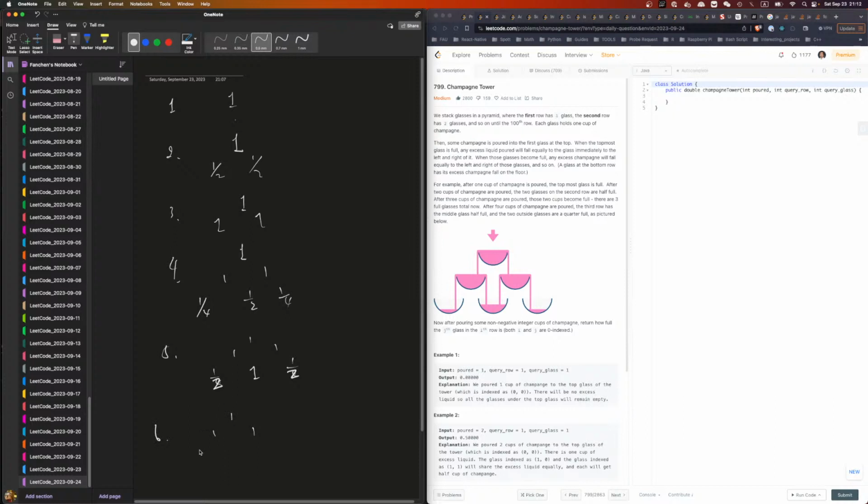So we have the 5. Now we have 1 more coming down, right? So at this level, this one is going to get a quarter, this one going to get a quarter, this one going to get a quarter, and this will get a quarter we have, right?